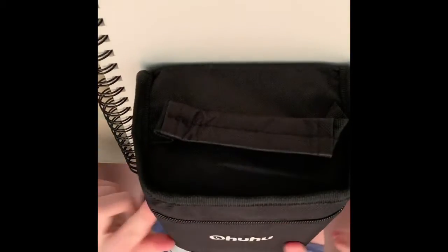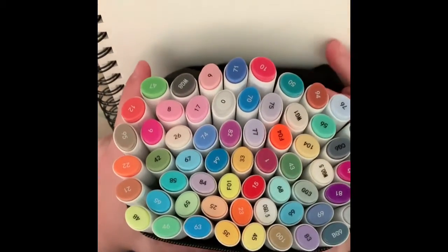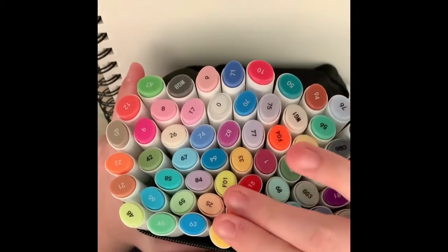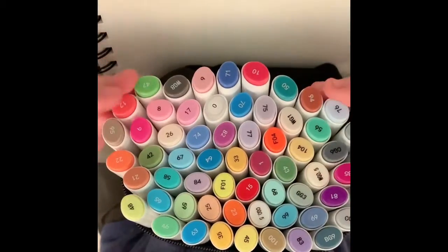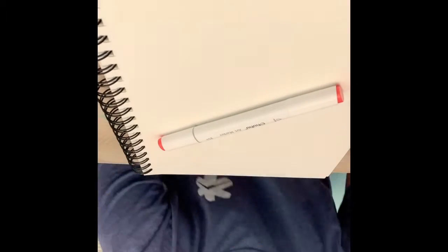They come in this nice little canvas bag thing, so you can, you know, carry them around and keep them all nice and organized. Here are all the colors. They don't have any color names, which is a little weird, but they do have numbers. The barrel is not totally round, so that way they won't roll off your desk, which is very nice. And, tons of colors. Ooh, and it came with a blender.